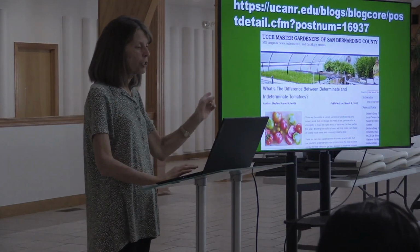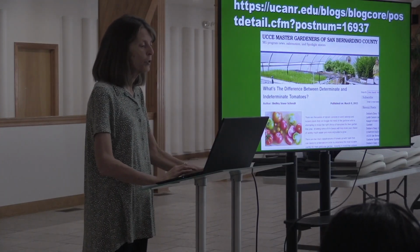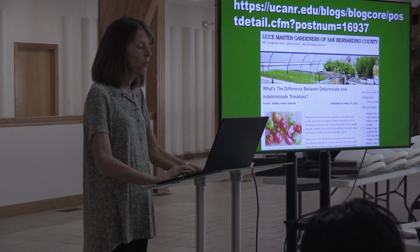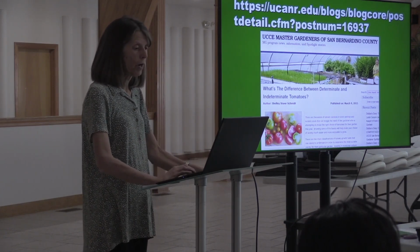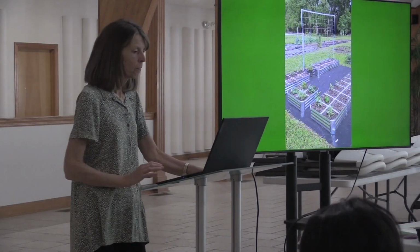And here's some information. It's not a QR, but if you want to look up more information on the difference between determinate and indeterminate tomatoes, there's a website for you that has some good articles on it. Everybody's got their picture? Okay.